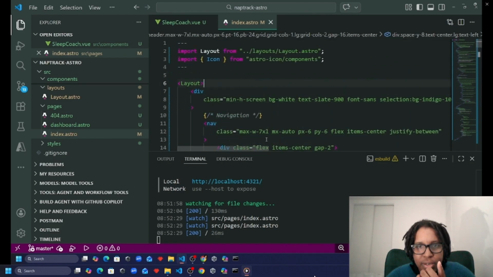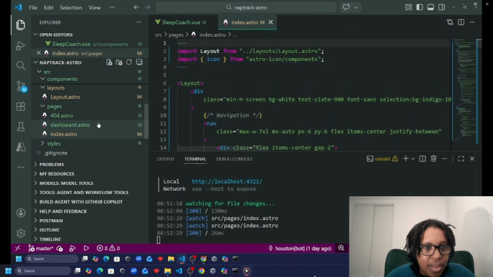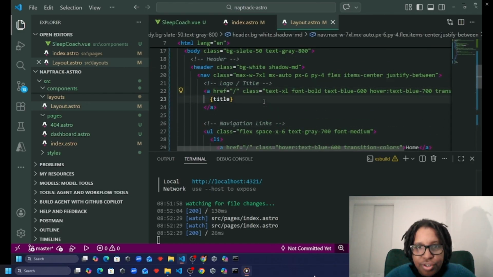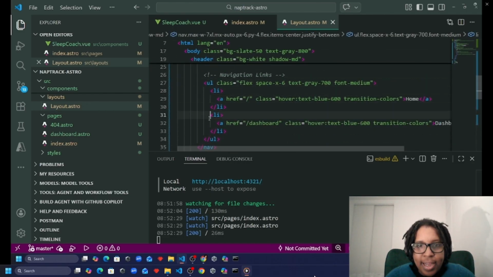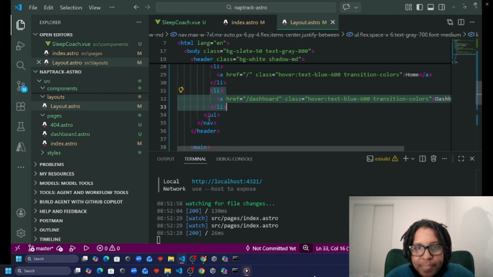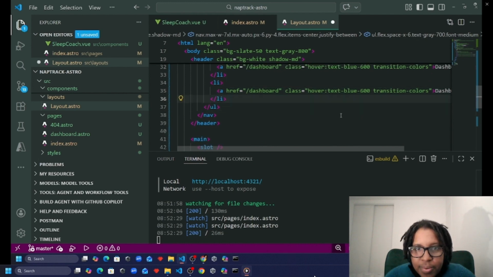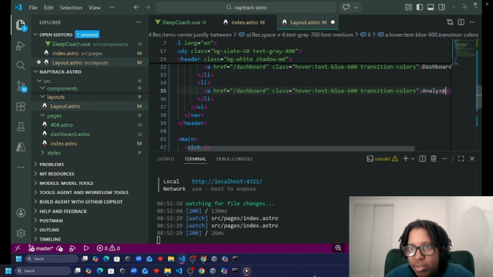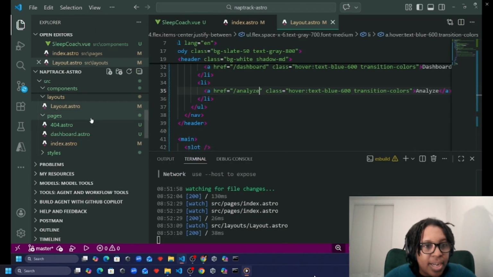Yeah, making sure that's all good. Okay, go to layout and let's add a new page in the LI. Yep, we'll just copy that. And we'll call this analyze. We'll make a new page called analyze. We could call it whatever you want, but that's what I'm going to call it.